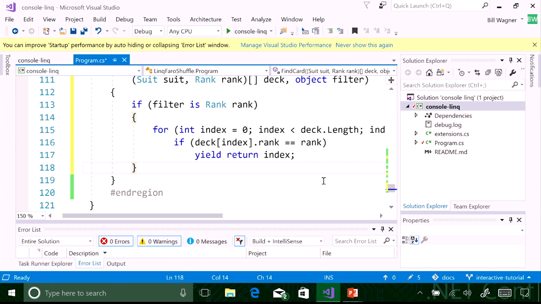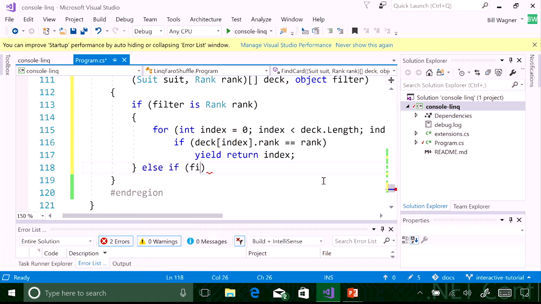And a couple of nice features here in C# 7 that we have: notice the is operator works on value types. Rank is an enum, or excuse me, rank has ace through king. Suit just has those 4 values: clubs, hearts, diamonds, and spades. And I can assign the variable as well as just test the is. So I test the type, and if the type matches, I'm going to assign it to a variable.